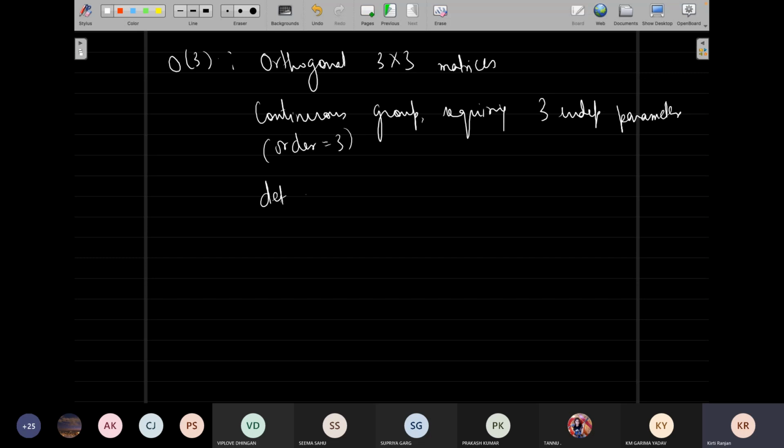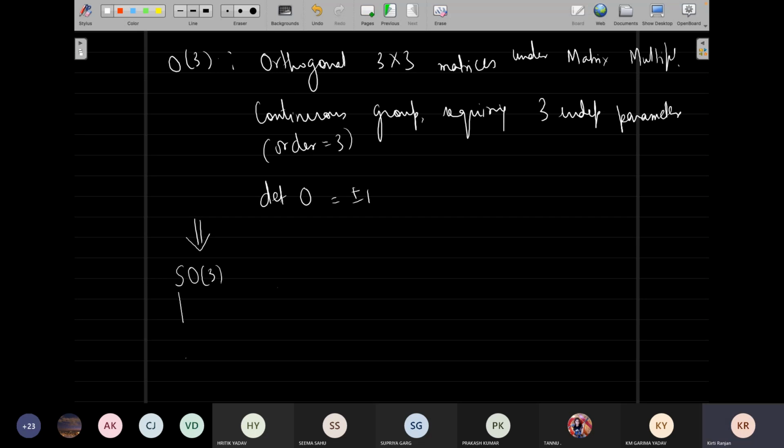What will be the determinant of this? Plus or minus 1, right? These are orthogonal matrices, so this will still give you the same under matrix multiplication. So then you can do something. Let's find a subgroup of this, and that will be something like SO3. Remember last time we already showed that R theta forms a group. Here I can again do just like we did for O2, giving SO2.